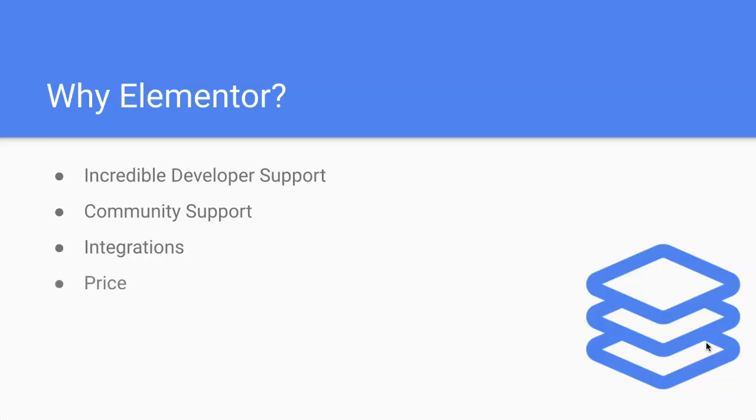Okay, and then finally, price. It is, I would say, not the cheapest page builder, but the price per value is hard to beat. It's $49 per year for a single website, and you get a pretty decent discount if you renew that license year over year. So you're out $50 a year, let's say. That's not that big of a deal for the amount of functionality you can get. You can build a full business with nothing more than that $50 investment. And the reason why it's a great deal is because of the overall functionality.